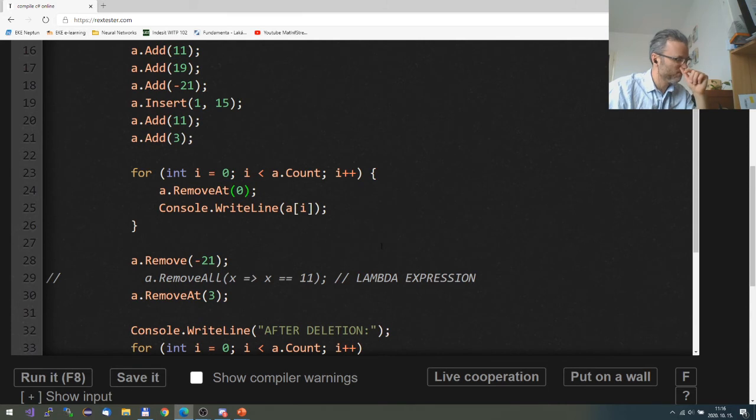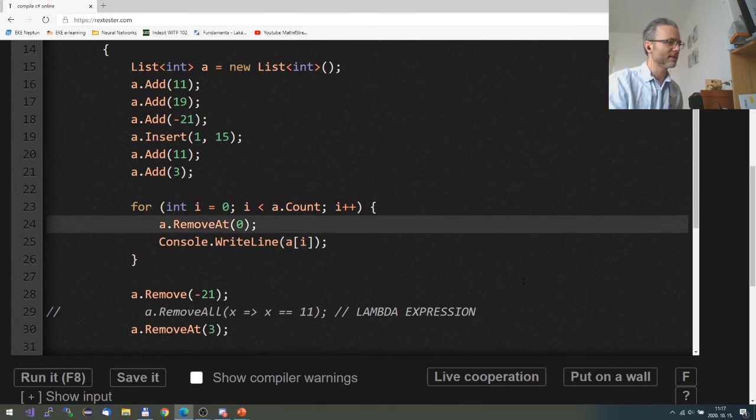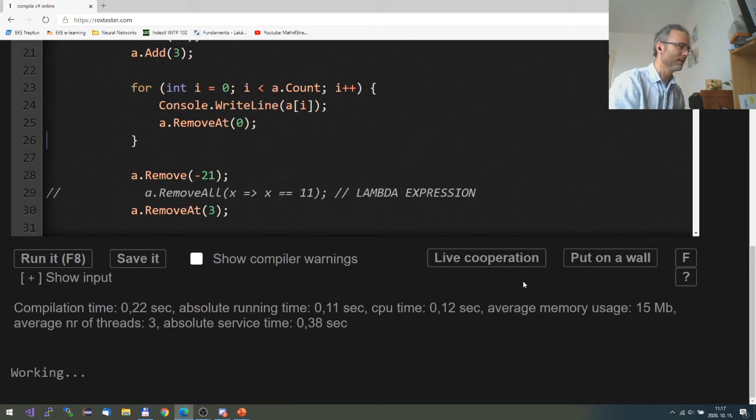Why is that? Yeah, this can cause a problem because in every iteration I remove the very first element of the list, and in the last iteration I remove the last element in the list, and then I try to display it. So basically I remove an element, and after I try to access it, and it cannot be accessed anymore. If I do it the other way around, it doesn't cause any problem.